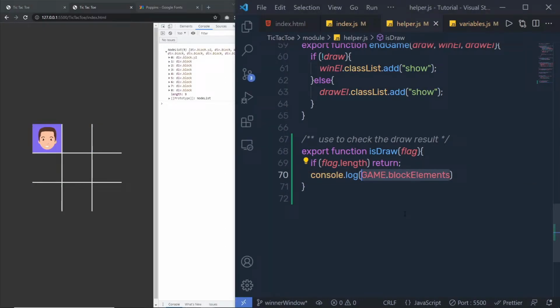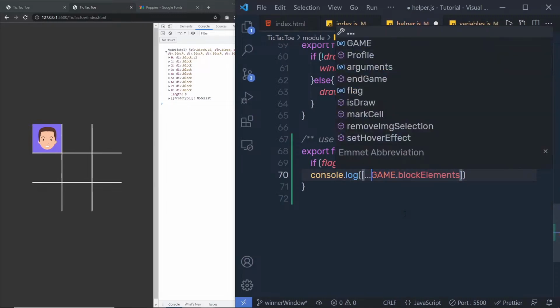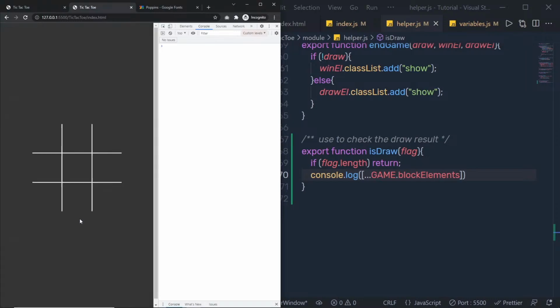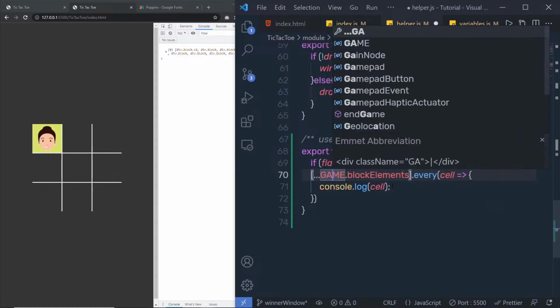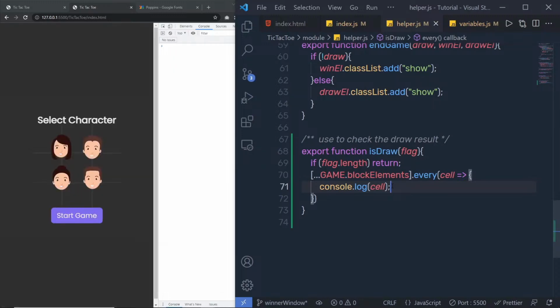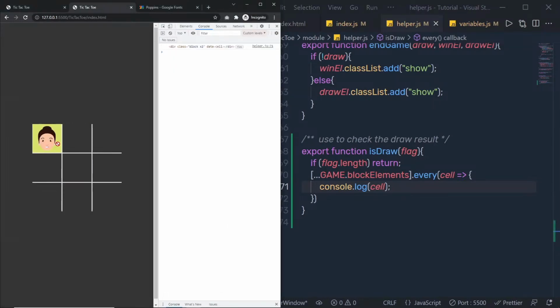What we need to do is, we need to destructure it. So we need to add here bracket and spread operator, something like this. If I do this, then that is going to add every method to this block elements. So I'm going to just undo everything, and I'm going to grab this, add here brackets, something like this, and call here triple dot, means the spread operator. Now let me save this. As you can see, I'm going to get the current cell division tag.